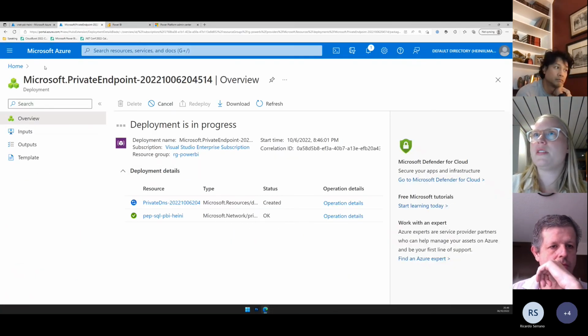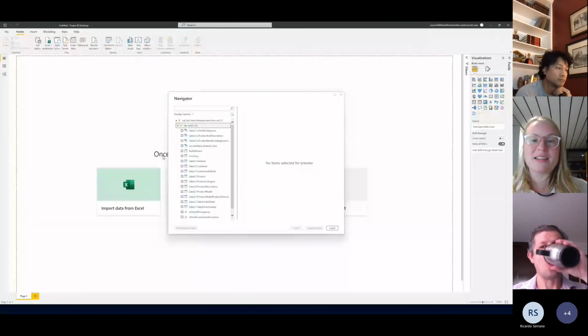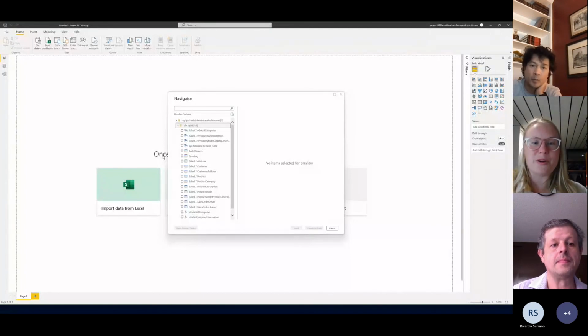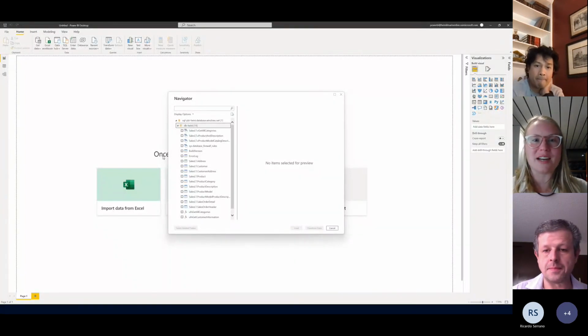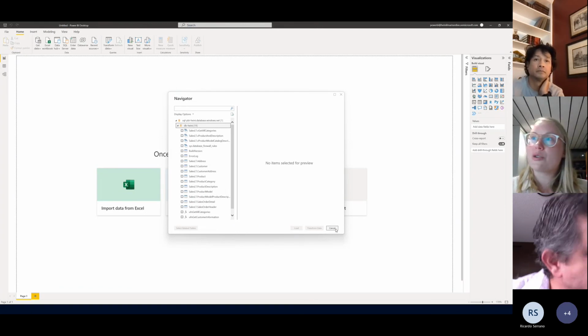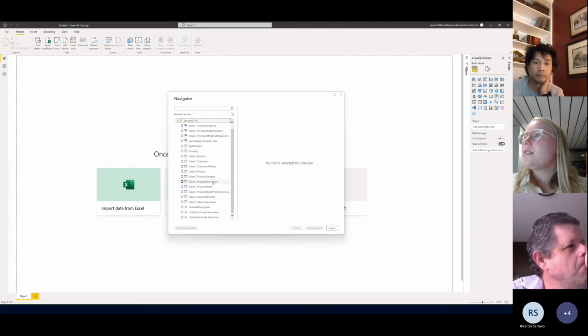So that is almost done. Luckily, it doesn't take long, but what you might be seeing in this process is that quite many different little components within Azure you do have to set up. It's not just a click and then Azure takes care of everything for you. There is quite a bit going on behind the scenes, which also makes it a little tricky to troubleshoot if there are any issues and so forth.